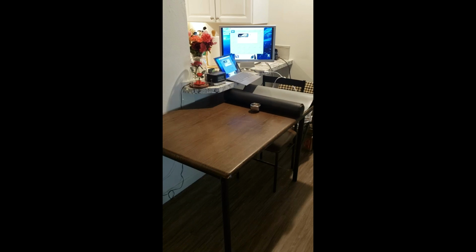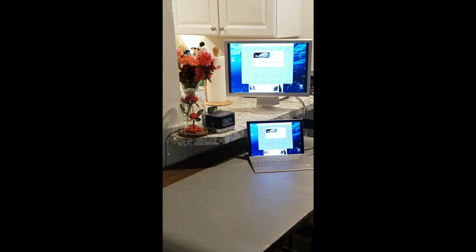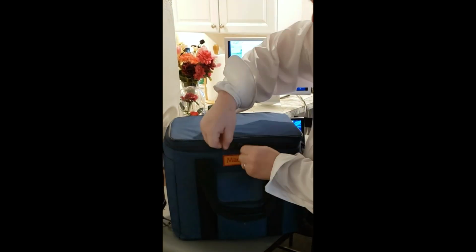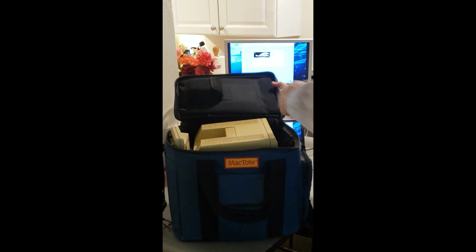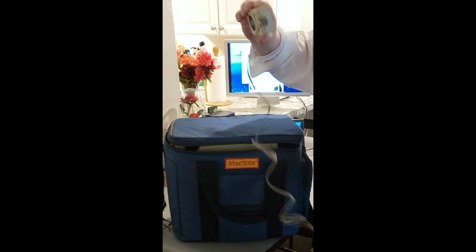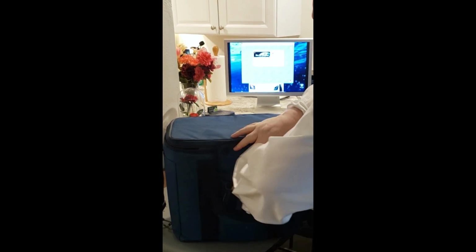Welcome to my take apart and tear down of a mystery Macintosh. It came to me in a carrying case typical of that era. Later you will see that it has Macintosh on the back, just like the original Macintoshes had. Not a 128K name tag, which Apple added later. It didn't say Macintosh 512K or Macintosh Plus, just Macintosh. So at first look, this could be an original 128K.